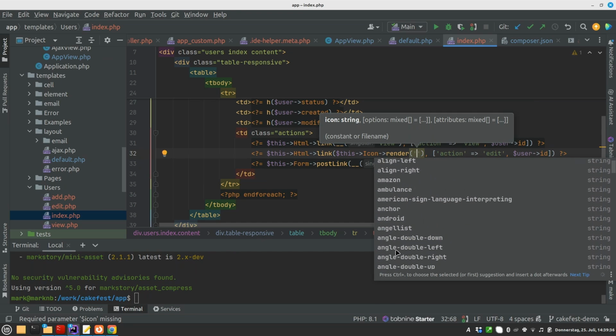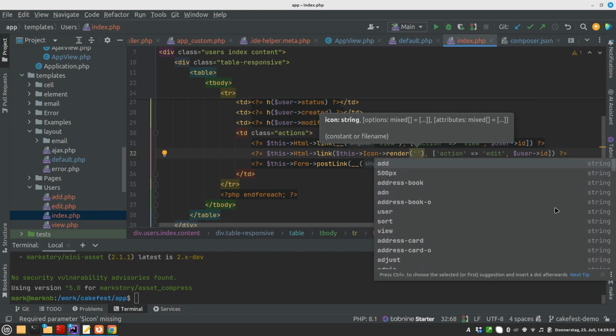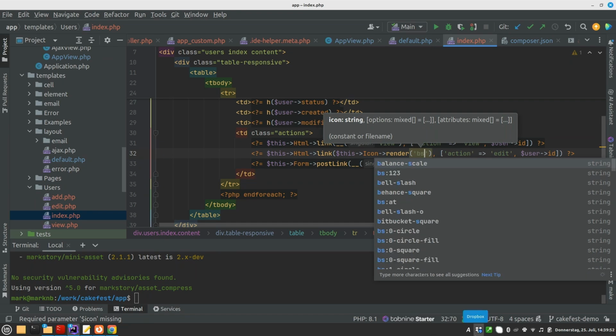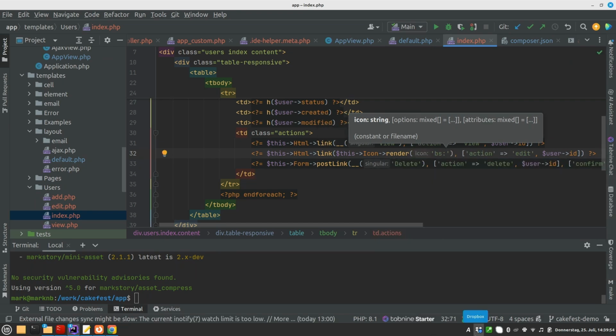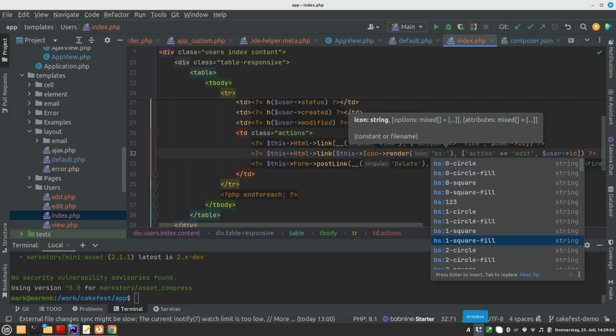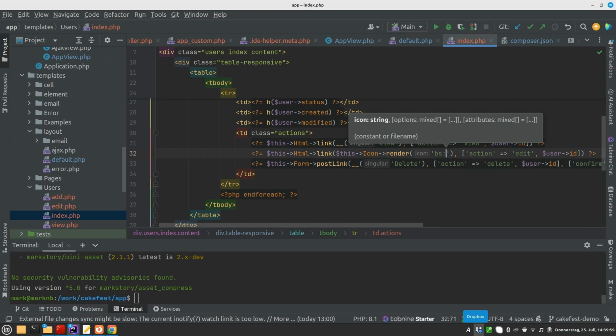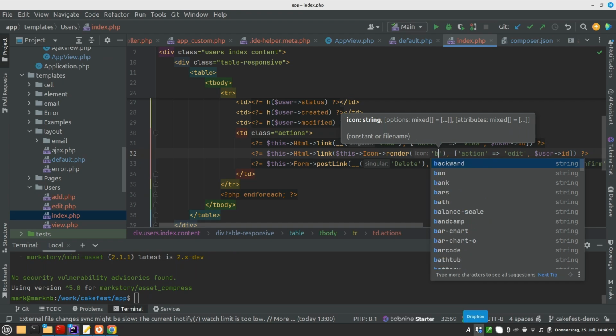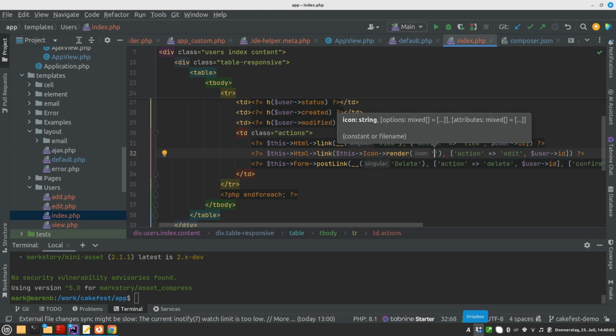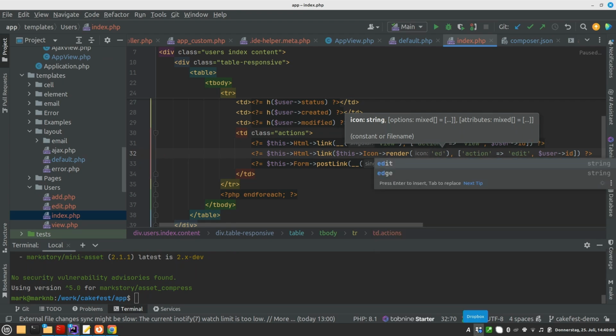By default, the IDE helper will assume the first one in this configuration array doesn't need a prefix. In that case, it's our Font Awesome. So Font Awesome, you can directly use add, edit, delete. If you would use Bootstrap icons, you probably need to prefix them with a BS, and then you can add possible icons from this namespace. Now, if you have only one namespace, you never need that, but if you need different icon sets, then you have namespaces here. But for now, let's use the Font Awesome one, which is available as edit.